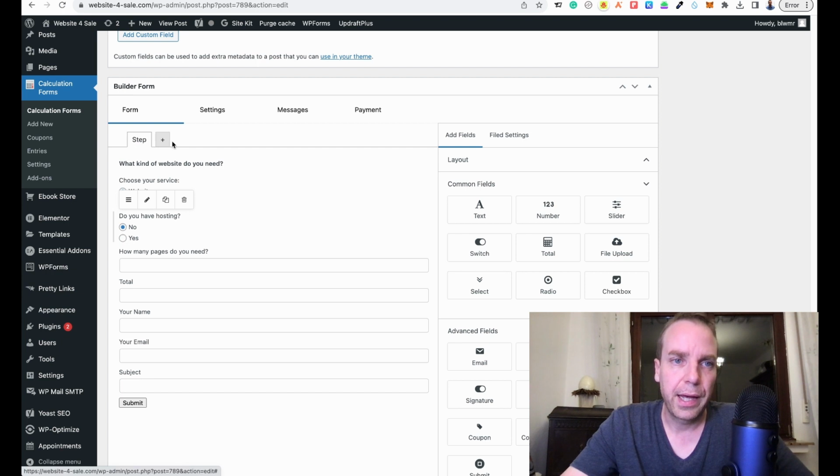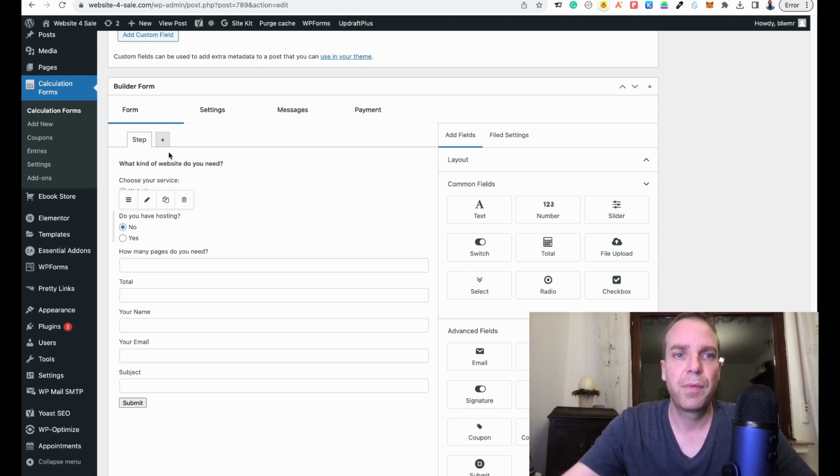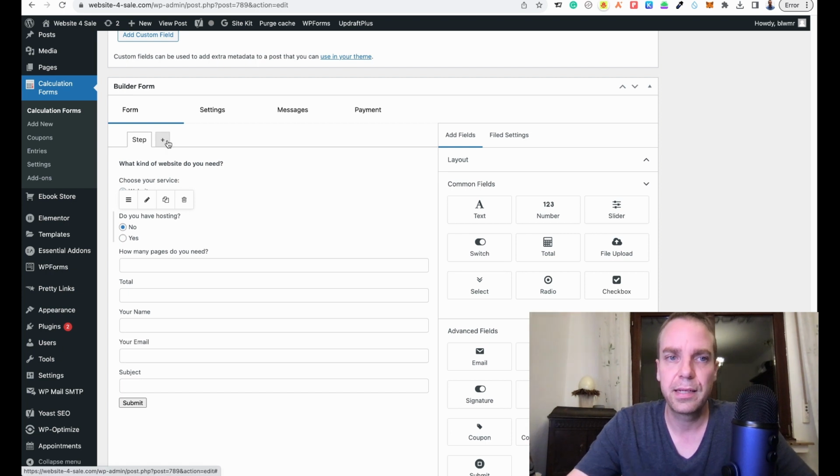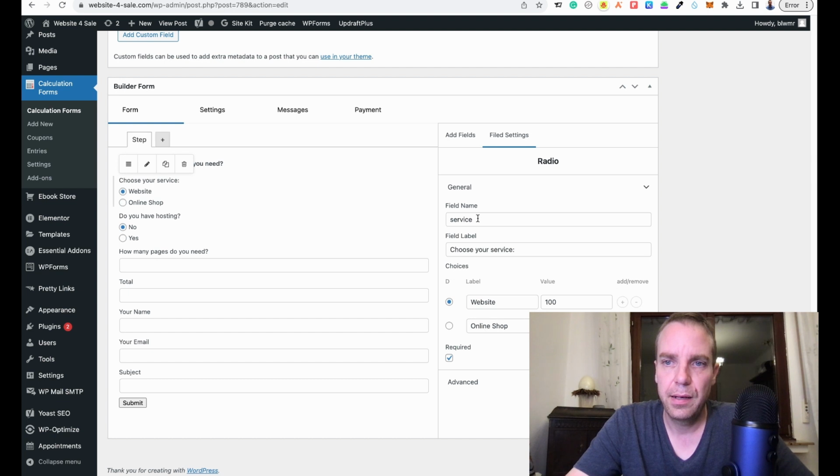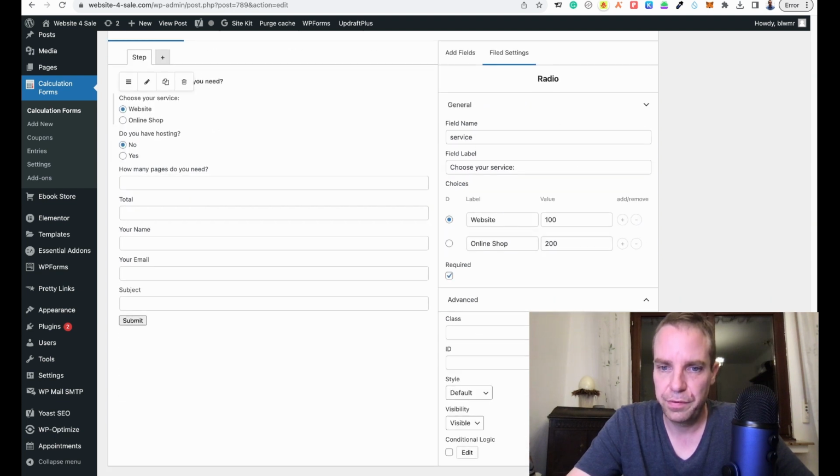And here you can add steps. So if you want to make it a multiple step form, then you can click here on the plus icon, and then you make the next step. Okay, but now I want to see how we can... why is the field name here?